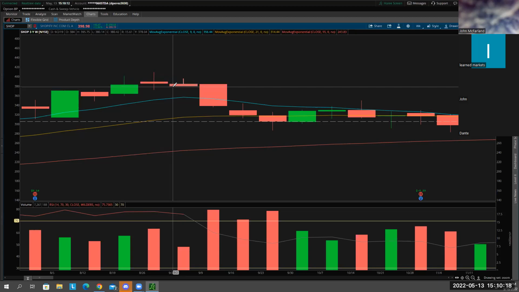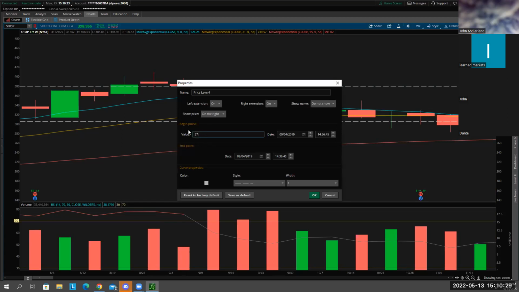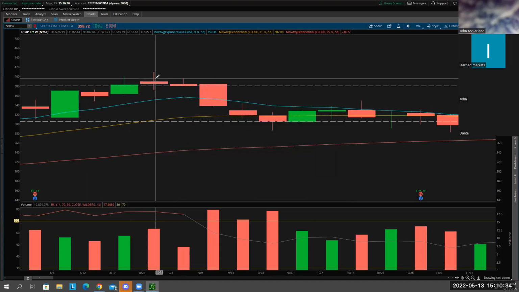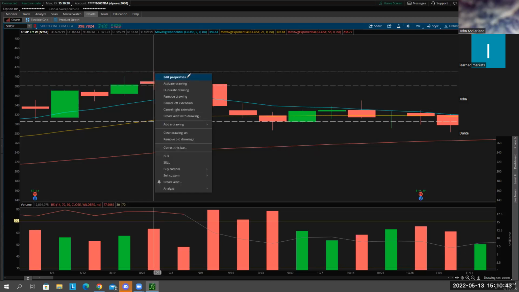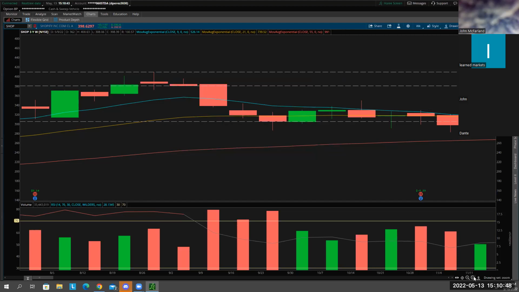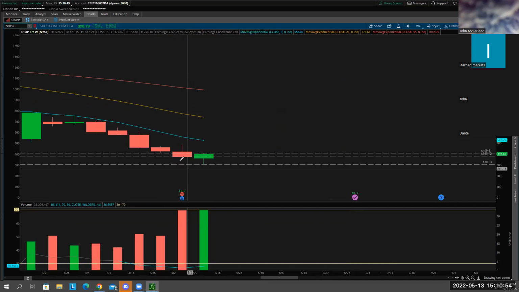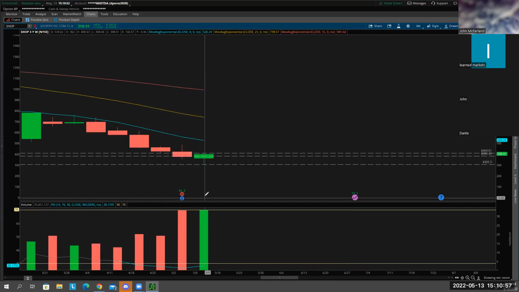So I would say there's a nice support at 380. That's where 380.42, I would say that's where the nicest support is probably for this. So I'm gonna put it 380.42. Now I could say there's some rejection right here, which is 409.61 at the high. So I'm gonna mark that 409.61. What do you know? We go back a year later and look at these levels that are still getting respected.